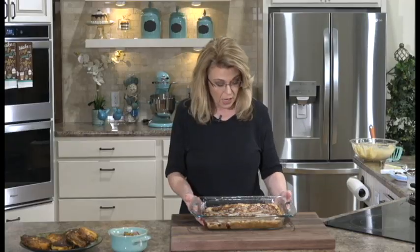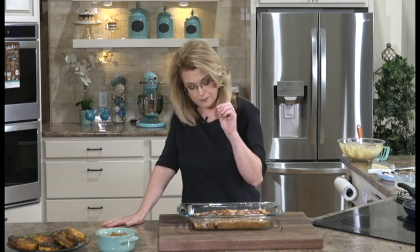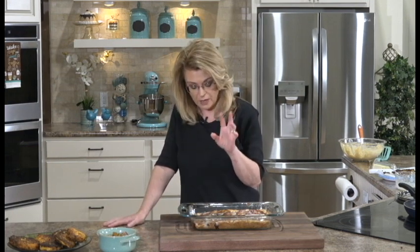Now, just cut them into bars and serve them. They make great little snacks or desserts. Great with a cup of coffee. If you want to keep what you don't eat, just cut them into bars and put them in Ziploc bags, and there you go. They're ready to go. Or just cover the whole thing with foil and eat it however you want to do it. You could top that with a little bit of powdered sugar, too, if you wanted to.